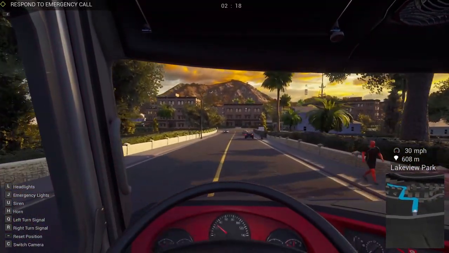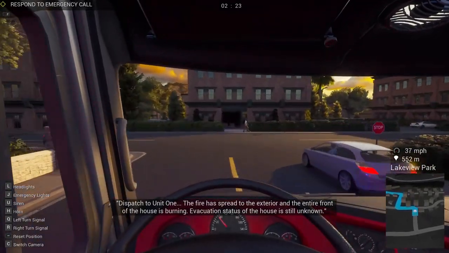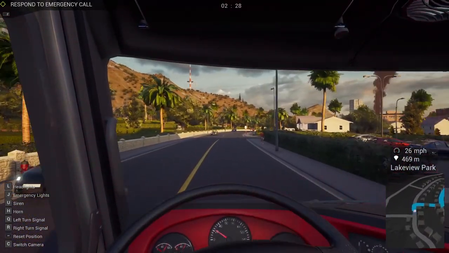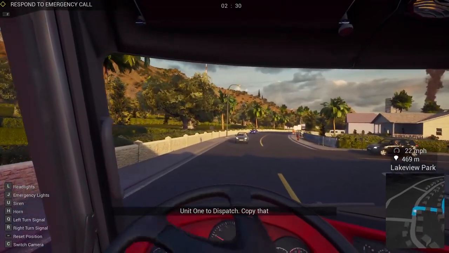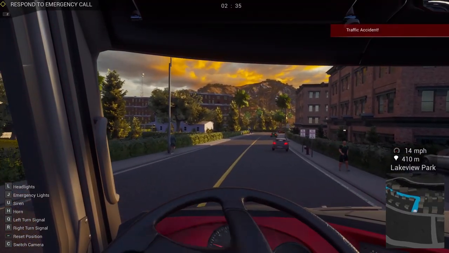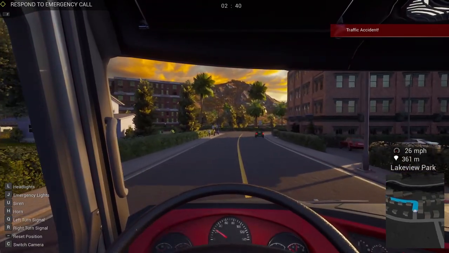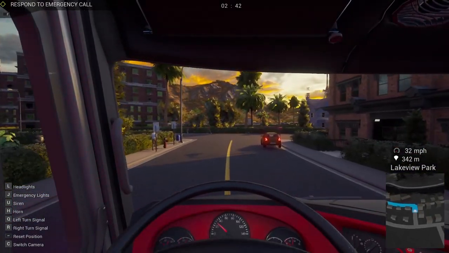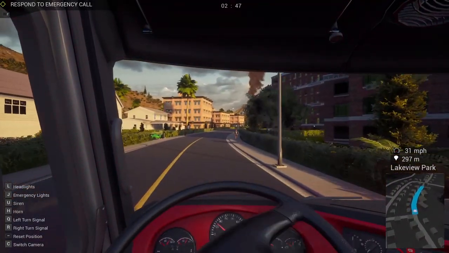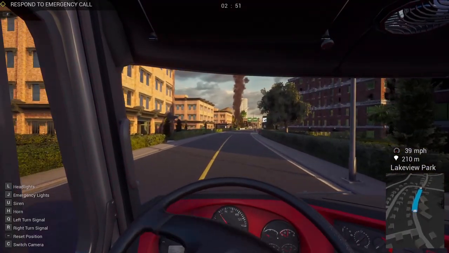That's faster, I think. Dispatch to unit 1. Fire has spread to the exterior. Turning takes a lot of time. The entire front of the house is on fire. Right. Oh boy. Oh, we're fine. We're fine. I hope that sped up our mission time without taking all those turns. Maybe we went straight for a long time. Yeah, that's true.